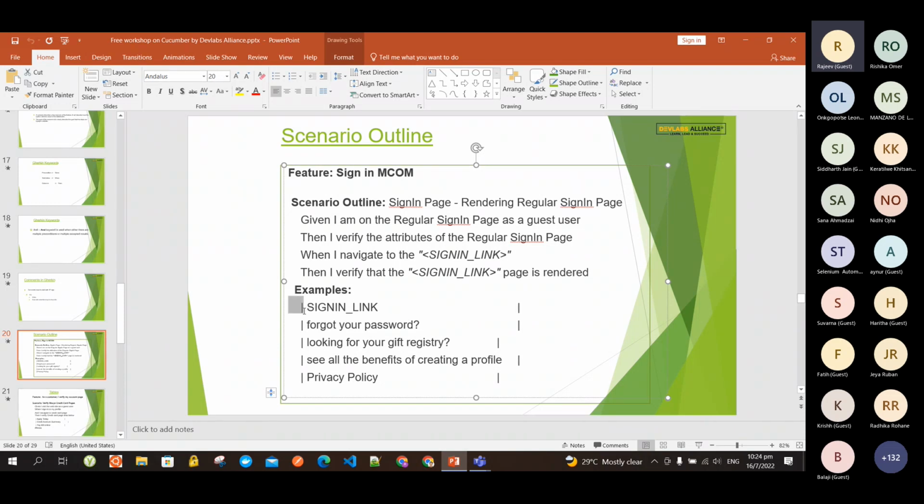Now, the introduction of the pipe symbol. So what is the pipe symbol here? When you are working with scenario outline and examples, you just remember one thing. For a scenario outline, it is mandatory to have this keyword, examples. It means parameterization. And then you have to have one heading, and that heading should be used in this way. So this is a way of configuration.